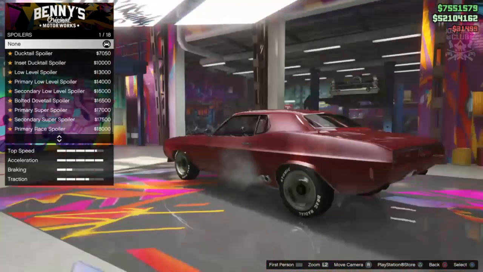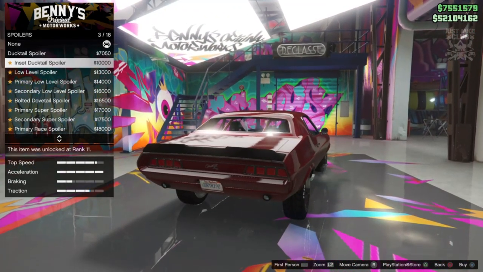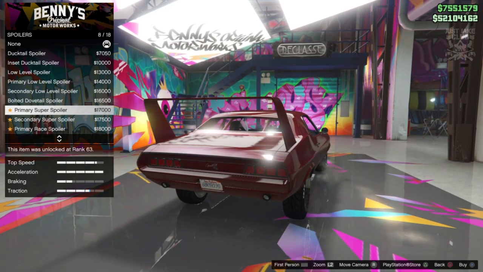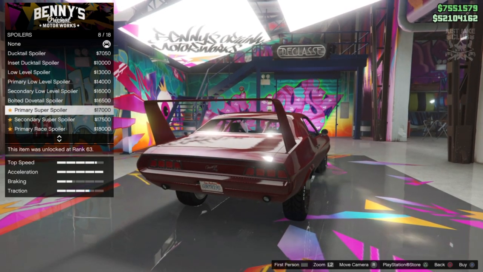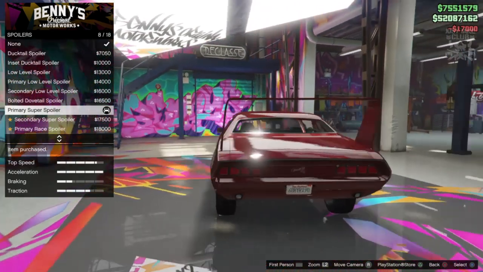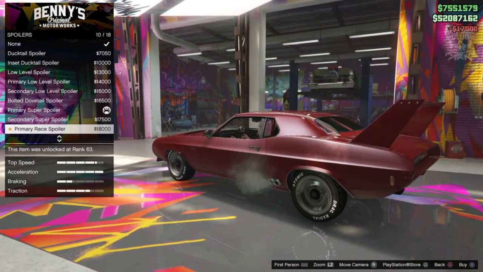So next we've got the spoiler option. Obviously, anybody who knows what this build is going to know what spoiler we're looking for. It is a massive spoiler, like this bad boy. It is called the primary super spoiler, and that is 100% the one that we need. That looks awesome, man. So cool.